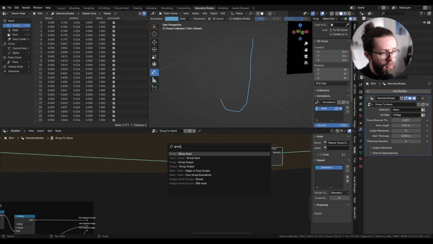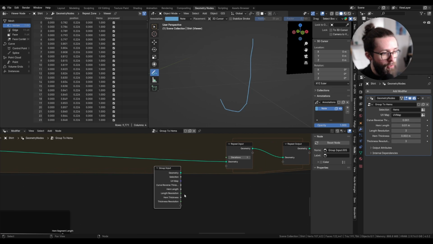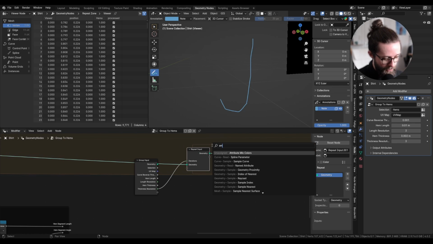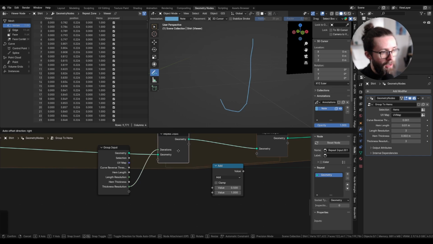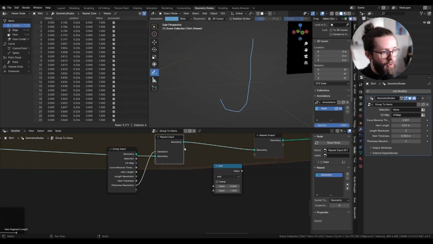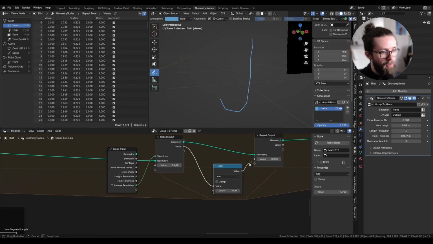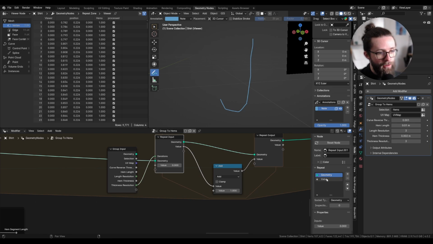With our group input, we can already put the thickness resolution as the number of iterations, and here we will also need to add a math node set to add a value of 1, and this will allow us, just like before, to track the current iteration count. So we can set it up like this, put it as an integer value, and rename it iteration.